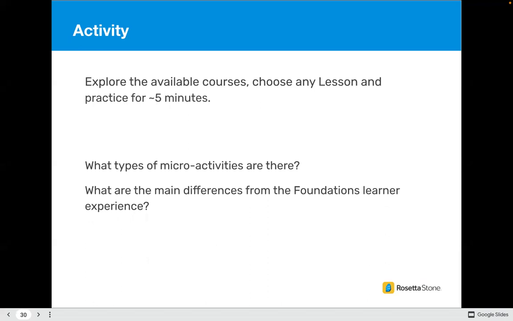All right, folks, we're going to come back together now. I could see several of you were in there practicing in Fluency Builder and exploring the platform. Again, for those of you who did not decide to do that, you will still have access to those demo accounts if you would like to explore for the rest of this week. If you have any feedback, I'd love for you to share either by unmuting or by typing in the chat box. Hopefully you are able to notice some differences between Foundations and Fluency Builder, and take away those main differences to share with your learners in case they have any questions.